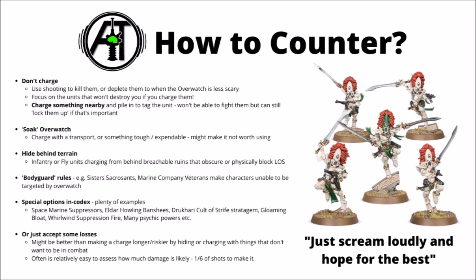I feel like this is more of a flaw in Games Workshop's rules writing than anything else, but things like Celestian Sacrosants or Space Marine Company veterans, they prevent any shooting whatsoever at characters nearby, and they don't make any sort of exception for Overwatch with that. It means that, say, if you had a Space Marine captain that was standing next to some company veterans and he makes a charge on the unit, then that unit can't actually overwatch him, as the bodyguard rule protects him. Just another example of why that rule's a little bit poorly written in my opinion.